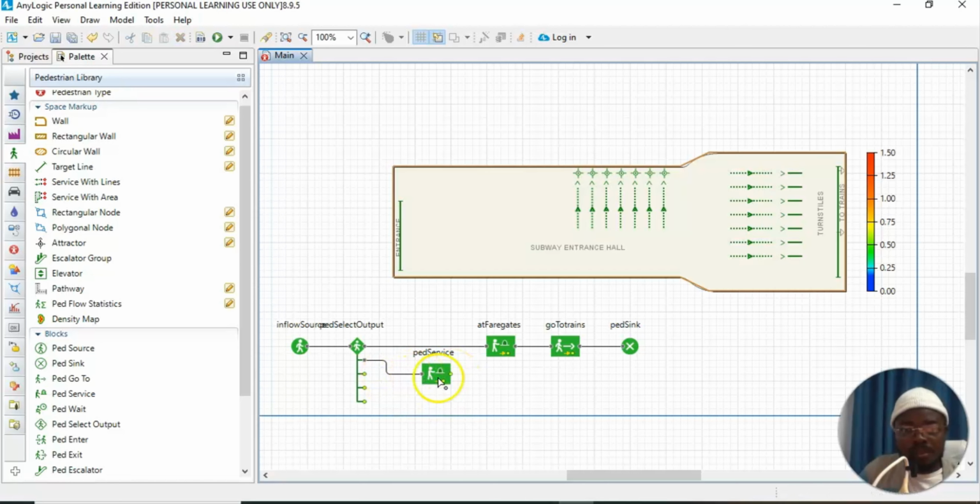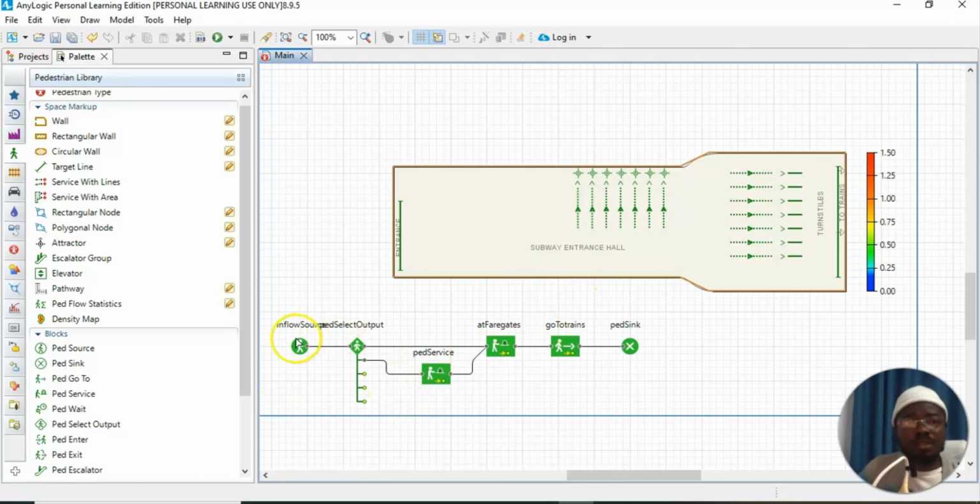So you see, this is what it's going to look like. And at this point, we double click to activate the connector. Then after bringing it, we take it up a little, then we join it here. So it shows the connection to the FAREGATE. So this is what we would have.